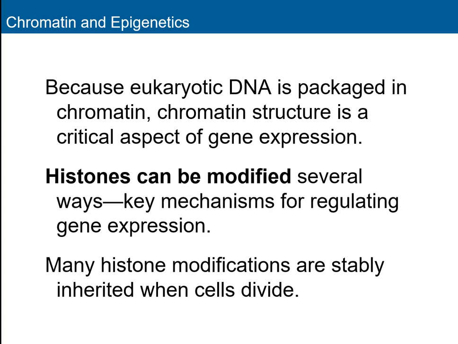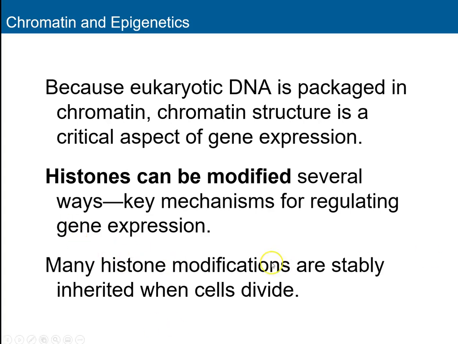This next part is chromatin and epigenetics. If we're going to talk about regulation of transcription, a lot of that has to do with modification of the chromatin. We talked about how DNA is packaged with histones, with the DNA wound around them. The cell can modify those histones to make that DNA more available for transcription.